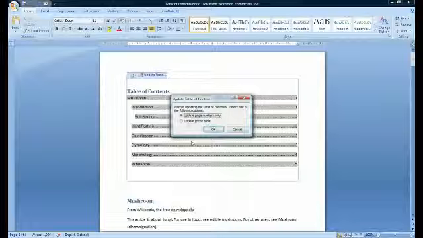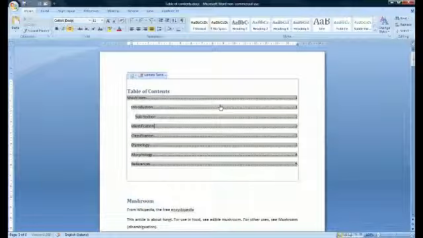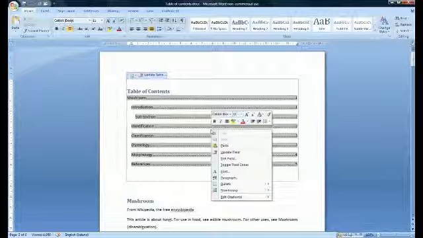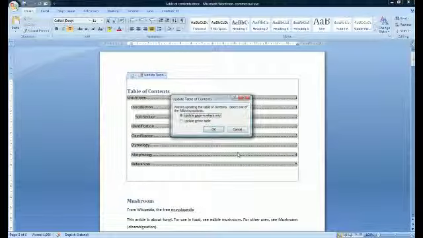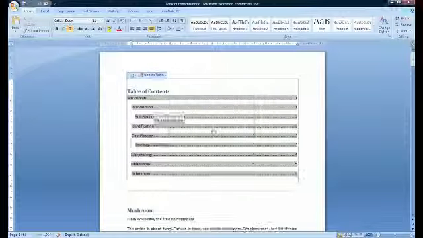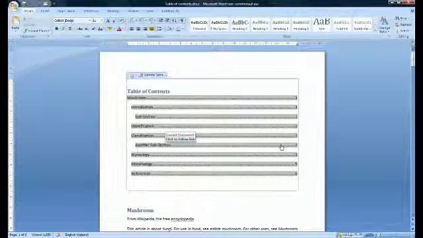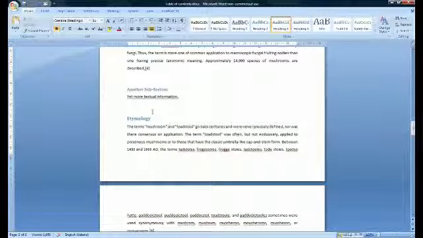So we do right mouse click, update field, update entire table because we've added some new stuff, hit OK, and we see our new section has been added. Click on that number, and it should bring us down to where we've just added.